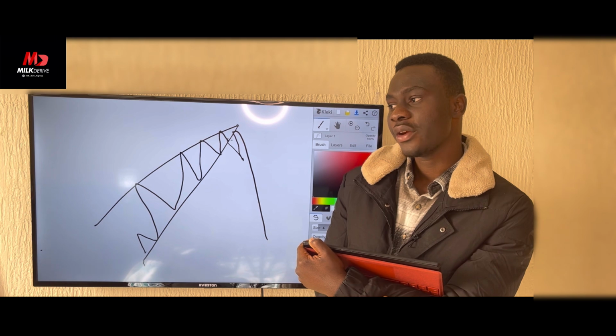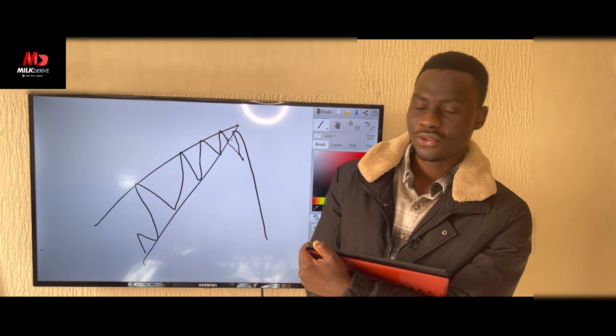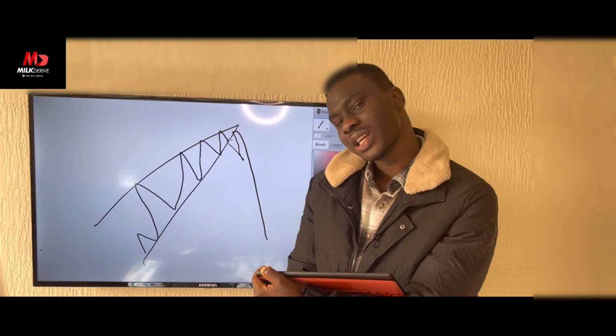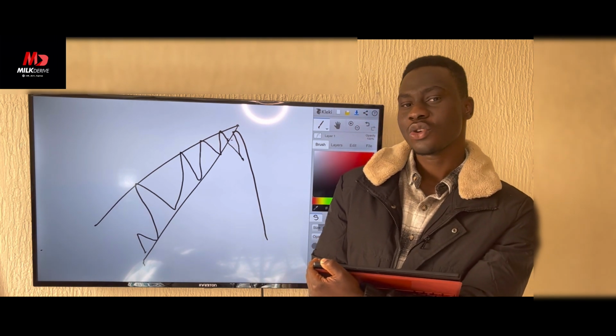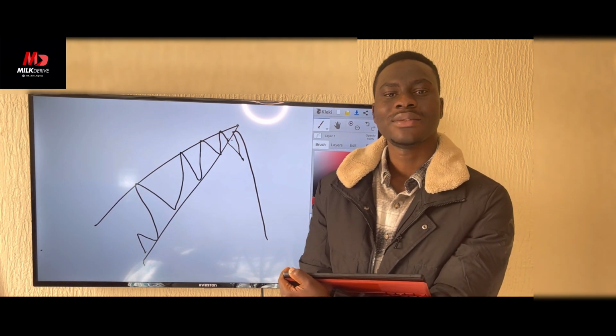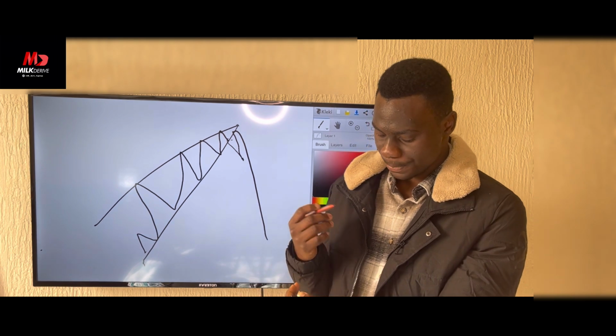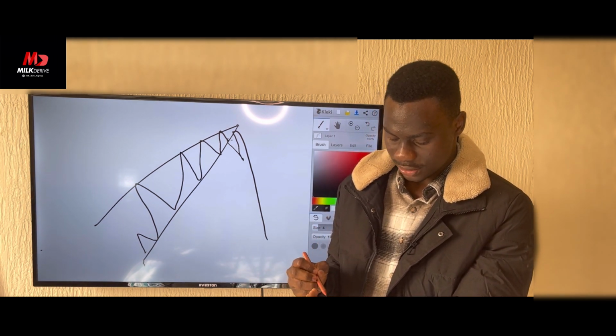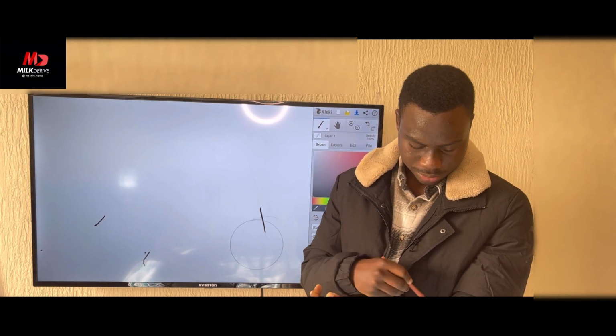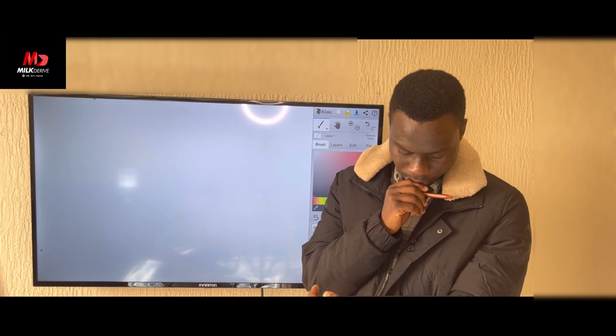The cup and handle is very rare to find because it takes a lot of time to form. But the symmetrical triangle doesn't take much time, and it's very, very accurate, 100% accurate to trade. So I'd advise a lot of people to trade the symmetrical triangle whenever they want to trade the forex market. Then the next one I'm going to be talking about now is the cup and handle.